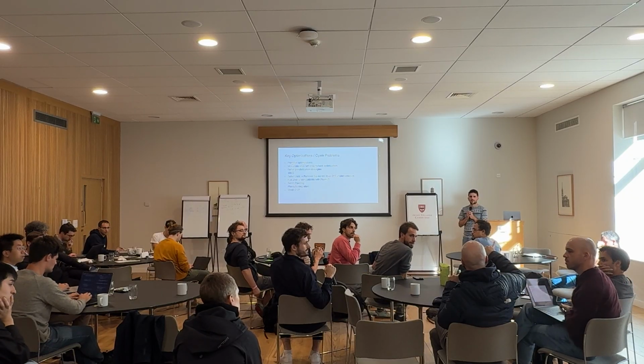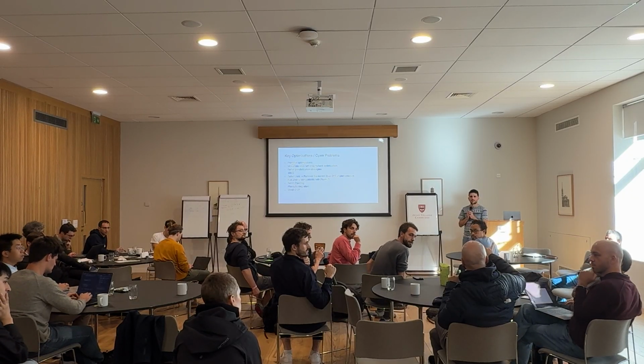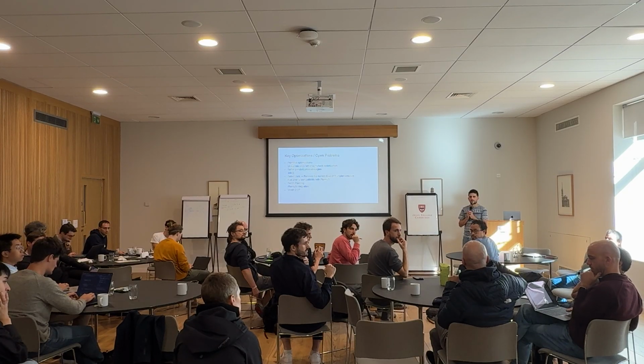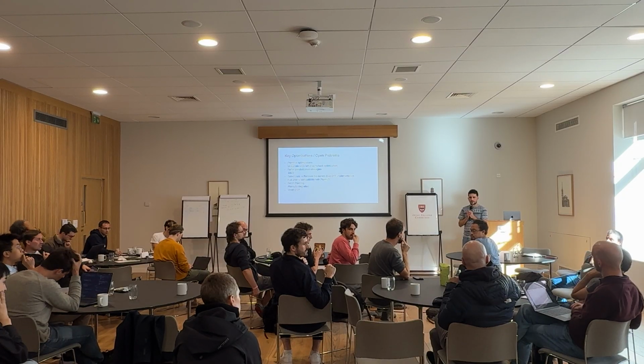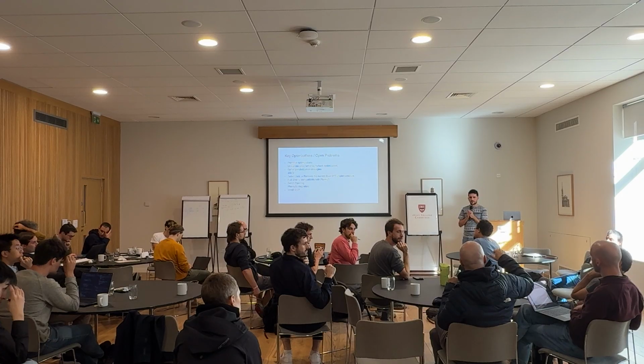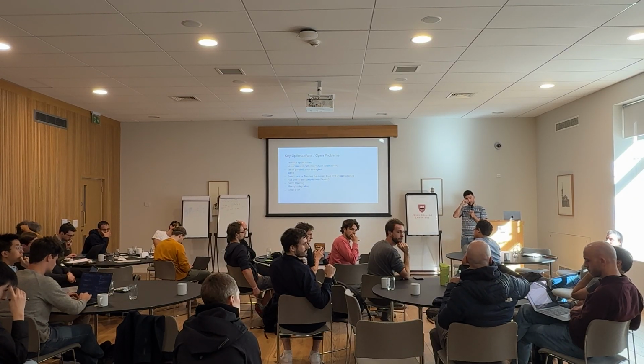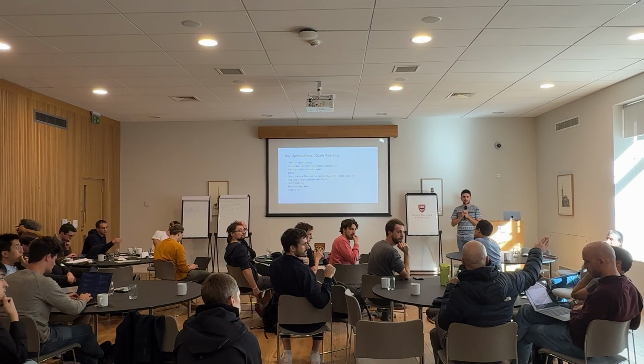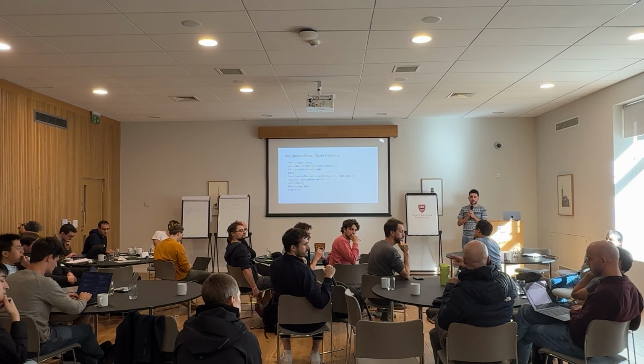You use this version of WHIR where you identify values over the hypercube as univariate coefficients, as monomial coefficients, right? Yeah. Okay. So you take hypercube values, take them directly as coefficients, and evaluate them over the evaluation domain for the code. Yeah. So now comes the first folding step.